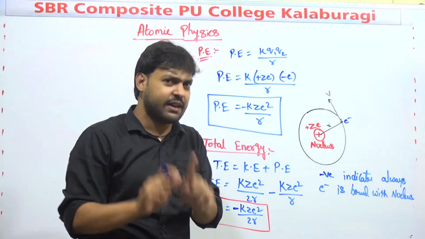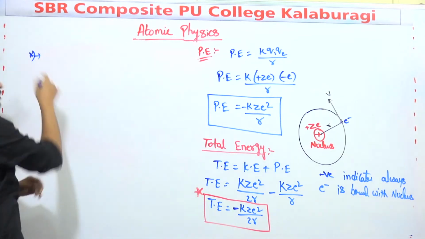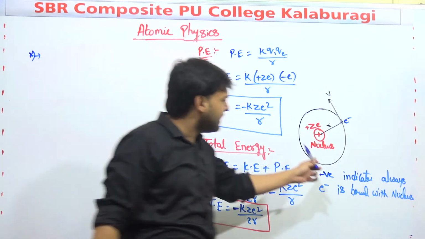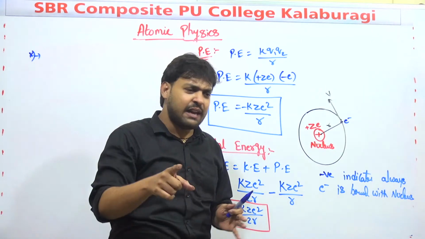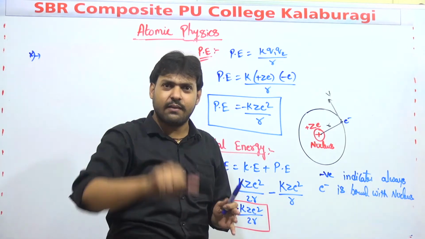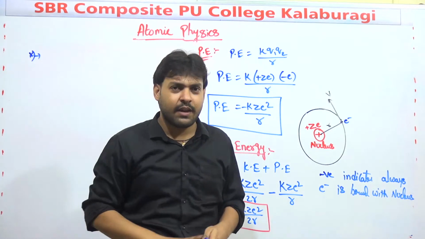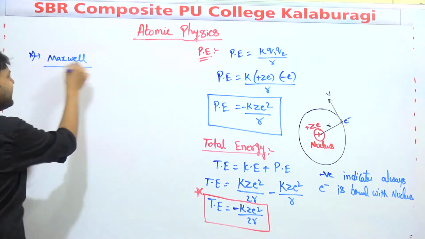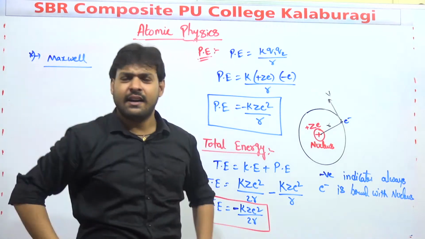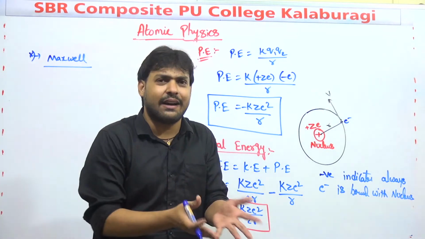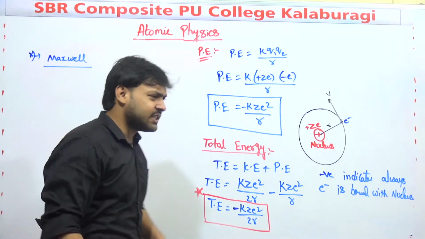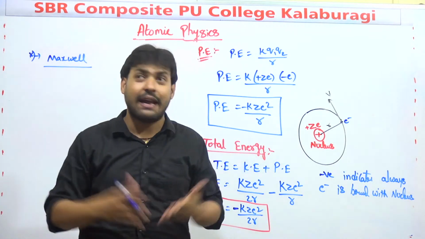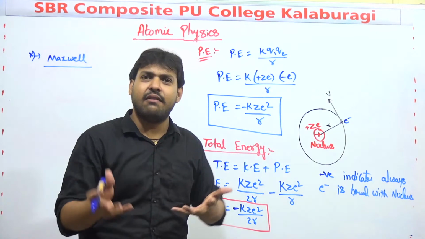Try to understand the point, very important. Right? So what Rutherford thought at that time is, okay, a force is there between the nucleus and the electron, so the electron will accelerate while revolving. Electron accelerates while revolving, he thought. But a scientist called Maxwell, I think I already said about Maxwell, right? What did he do? He was doing some experiments on electromagnetic radiations, right? So Maxwell is a scientist. He was doing experiments at that time on electromagnetic radiations, different wavelengths, different frequencies.